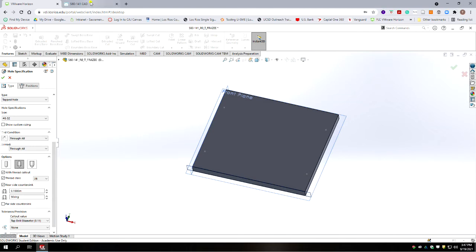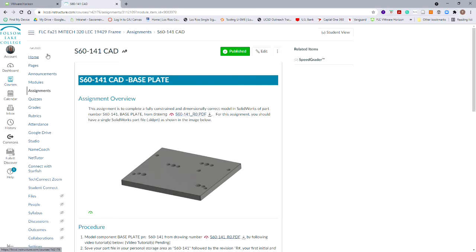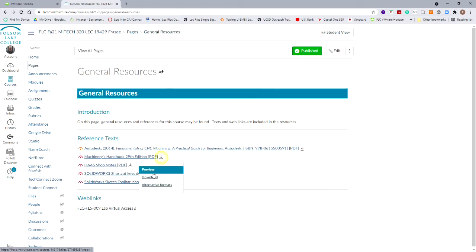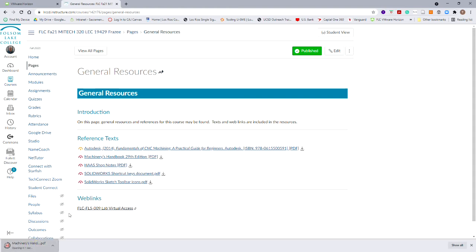So we're going to go back to the class page in Canvas. If you go to Home, and we're going to go to General Resources, we're going to go to the Machinery's Handbook, or it works better if you've already got it downloaded.